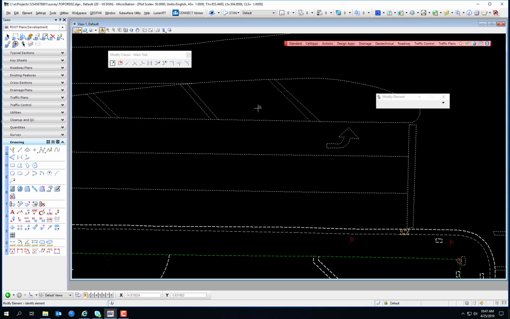It's a free-form modification tool, but what's really handy about it is if you have a cross-section, and say you're running earthwork, and you get that error message where it says the existing ground, or the proposed design is not tied to existing ground, and it allows you to do a data point to determine where that is. Well, if you select the Modify Element tool, and then hit the data point button, it's going to snap whatever non-connecting end of the proposed design is to your cursor. So you'll be able to see very clearly where that earthwork error is occurring. So the Modify Element tool is good for that.